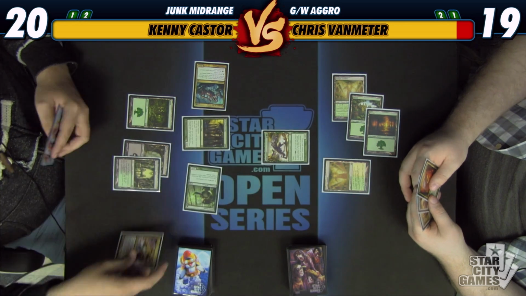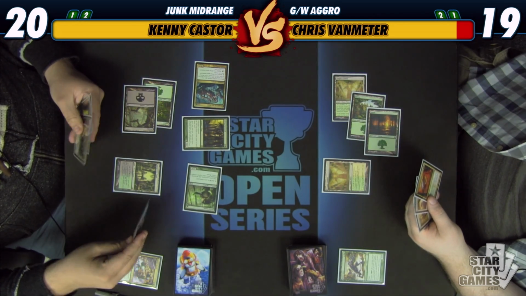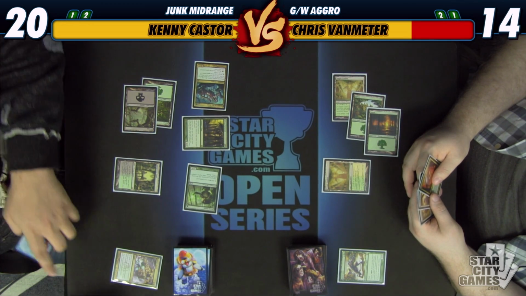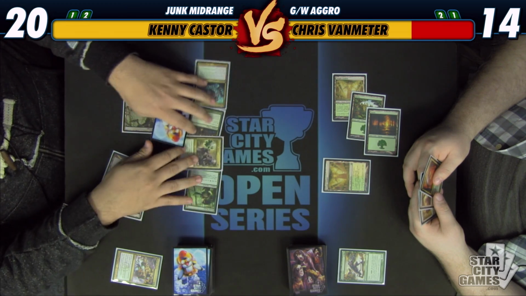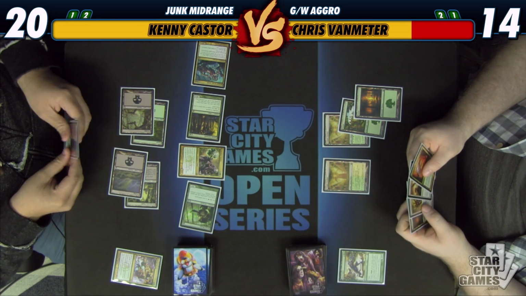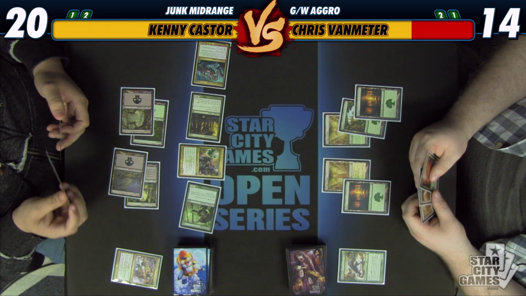Alright, we'll replicate him. Scry 1. Yep. Take 5, go to 14. We'll keep him on top. You go to 14. Second main. Snyder. You're up. Go.